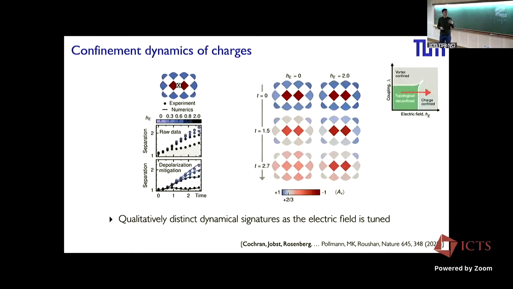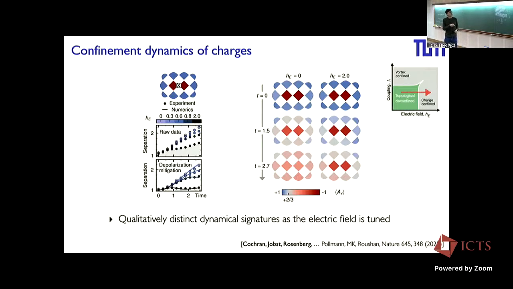But now once we have implemented this, maybe not in the most naive way, but having thought a little bit about how to do it, then we actually see the following dynamics. So first we create an excitation. We first prepare the state. Then we create an excitation by an X flip next to each other. So this just creates two E anyons. And then these E anyons, because of the fields, will undergo some motion. This is different compared to the fixed point Toric code. The E anyons will move now because of the fields, right?